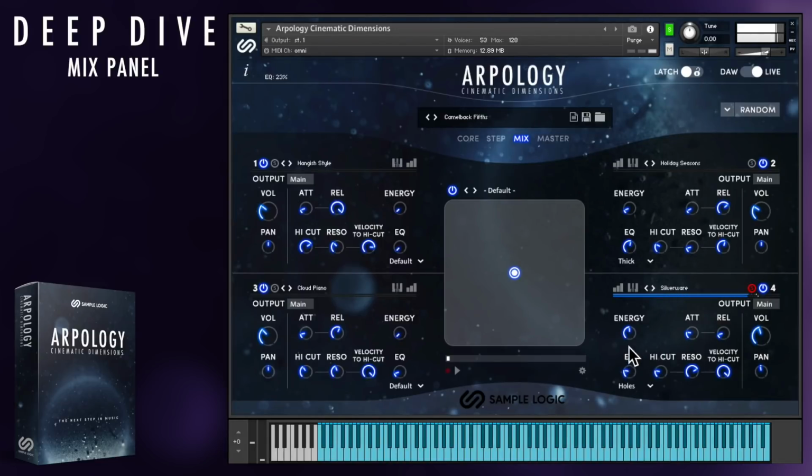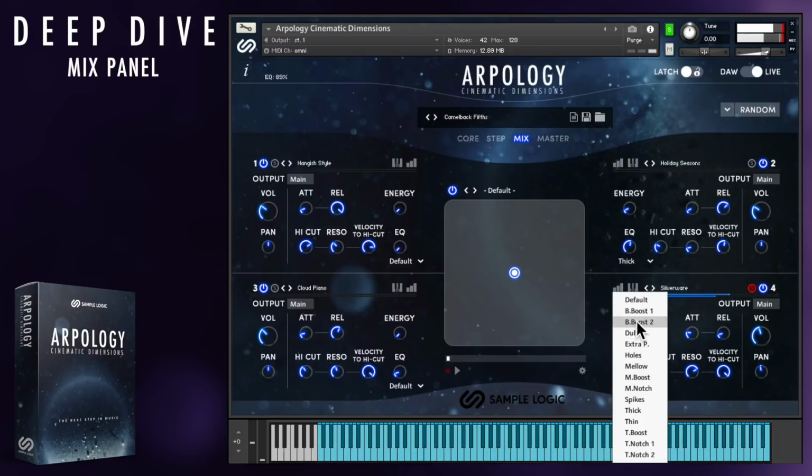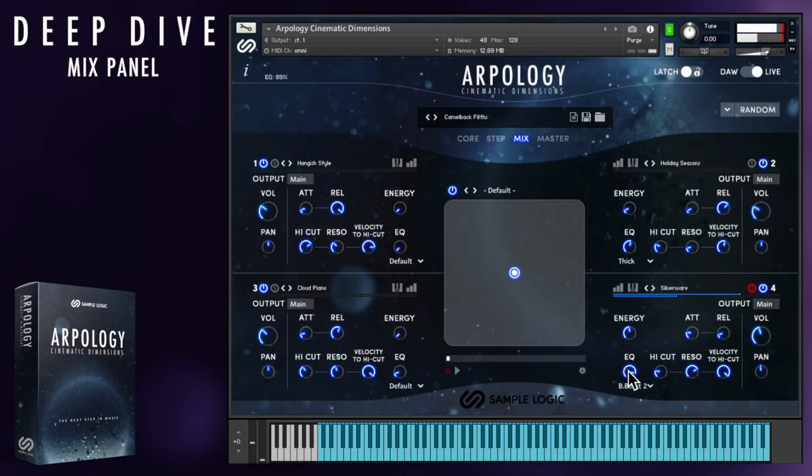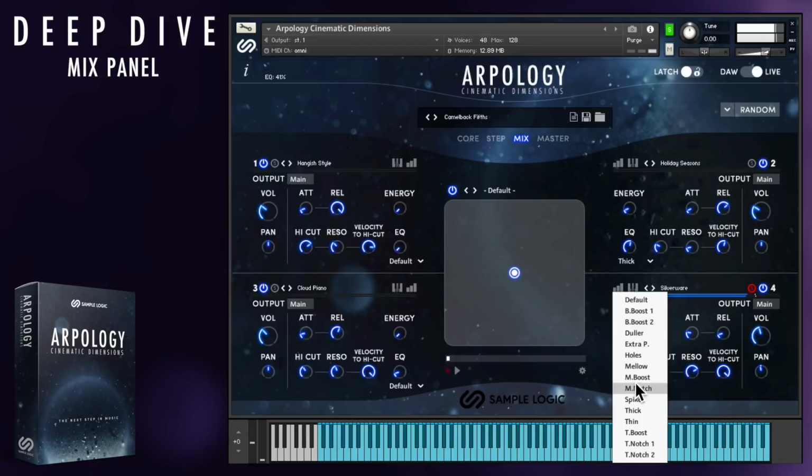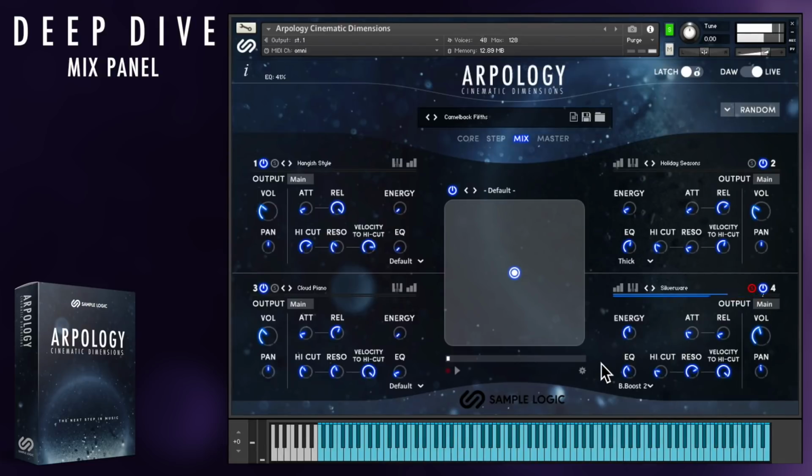There are several EQ presets for each core which can be dialed in here. You also have the option to route each core to its own output if you need to.